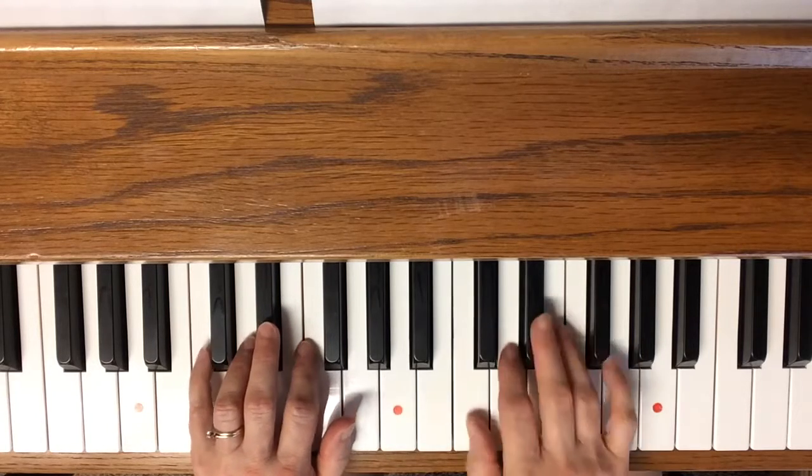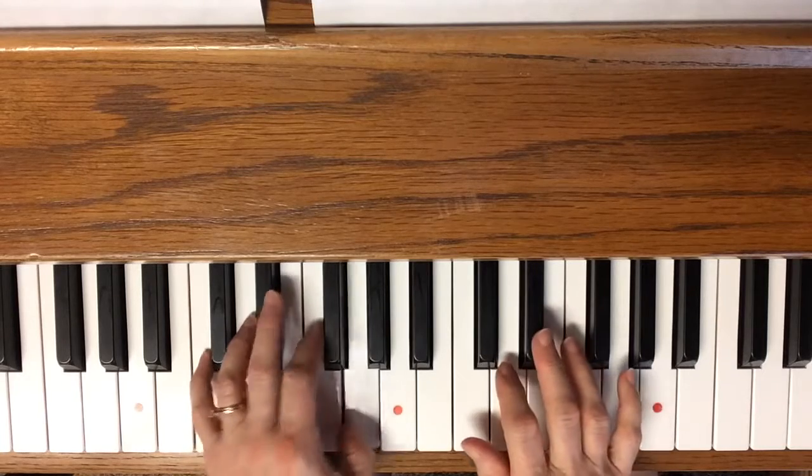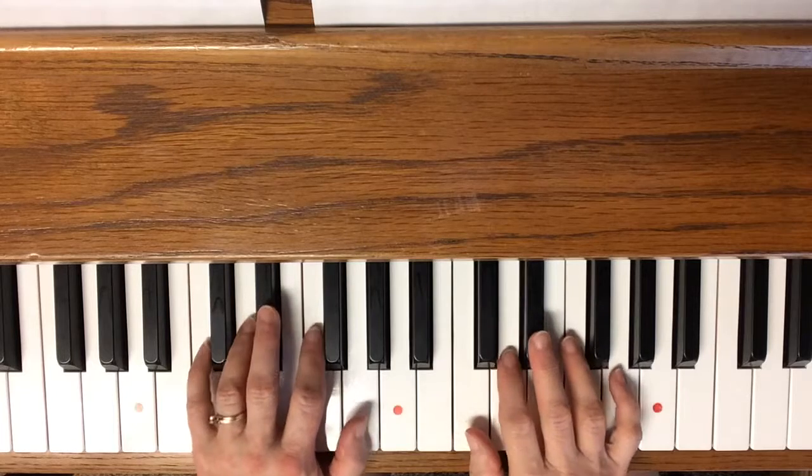You've got staccatos. Remember, they're nice and short. Flicking helps, but you can't really do it with your thumb.